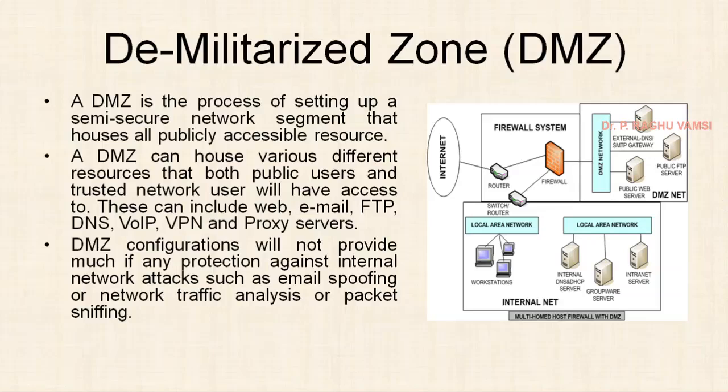So DMZ configurations will not provide much, if any, protection against internal network attacks, such as email spoofing, network traffic analysis, or packet sniffing. A DMZ will only guard against the traffic which is coming from the outside. From the internal side, they cannot do anything. For that we require IDPSs, especially hybrid IDPSs, which combine the system level and network level, so they can effectively identify both internal and external attacks.